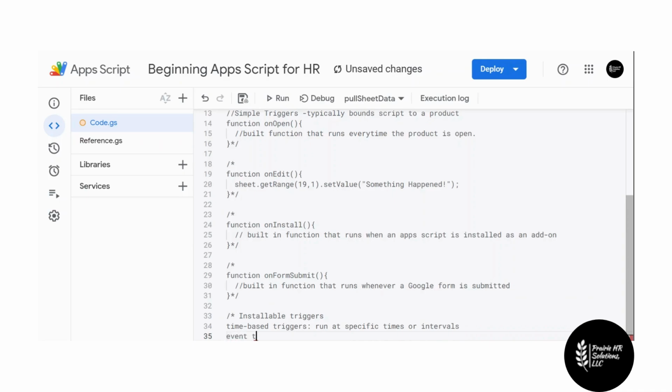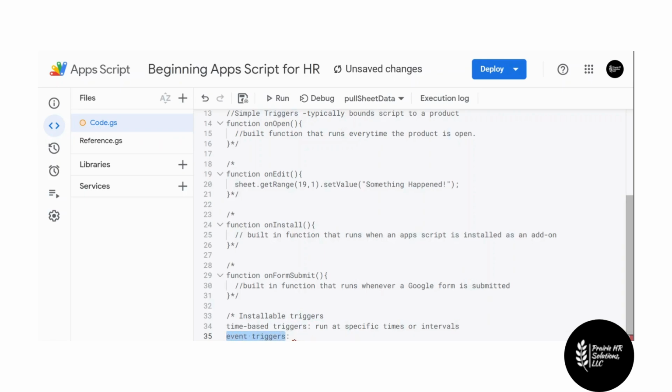And then we have what's called an event trigger. Now an event trigger is a lot like that on edit. But when we think about buttons, we push a button or we do a checkbox or we create a drop-down box, and then somebody selects a drop-down box item and then we want to populate a second drop-down box based on that value. That is where we would use an event trigger.